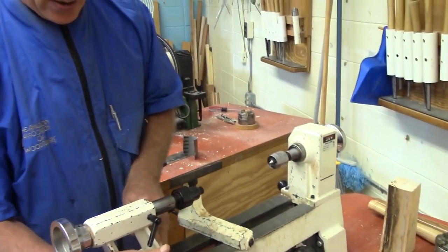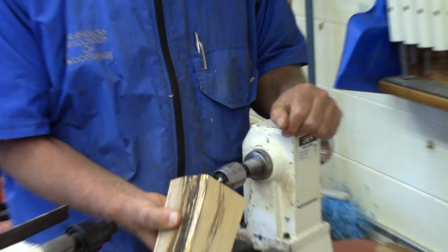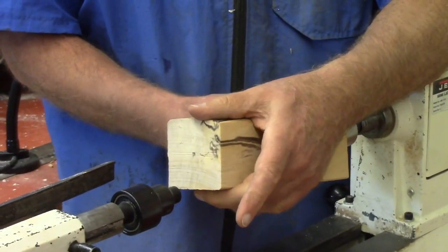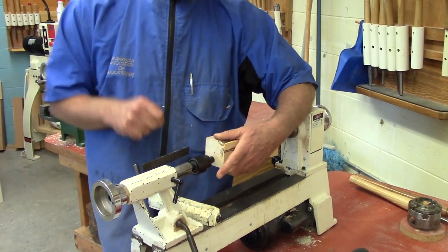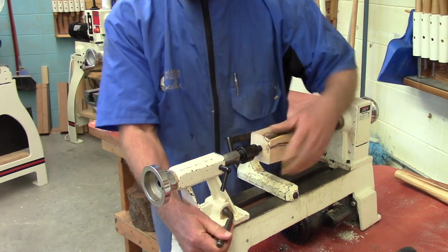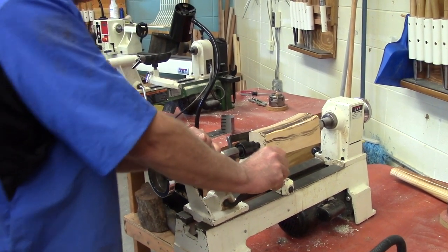Next, tailstock goes back, and I bring my piece over with the large size to the headstock, lining up the dot, the indentation, with the center of the spur driver. Resting my hand like so, I like putting my hand like this on the end so my index finger can reach over to the live center, and then I grab my dancing partner here of the tailstock, and now I can guide it very accurately in place. Put some pressure forward. I call it the Heisman Trophy, and a push. Right there.